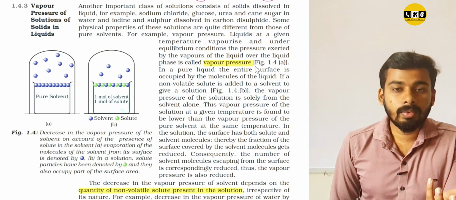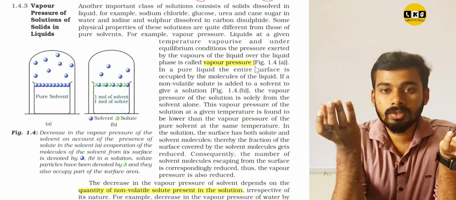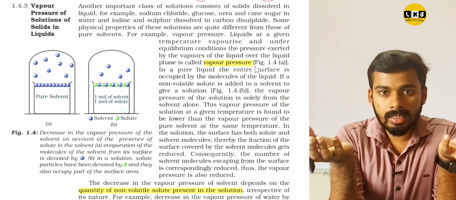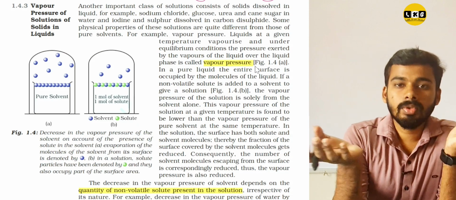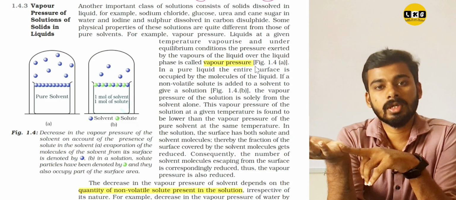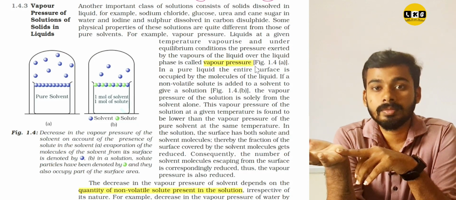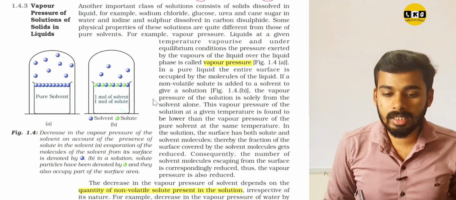Take pure solvent, plain water: its property is different from saline water, in which salt is dissolved. Will you agree? Yes, obviously. If it is pure water, its property is one thing; if it is saline water, its property is different. Even the physical properties will vary, because a solid is being dissolved in it. So what is happening here?